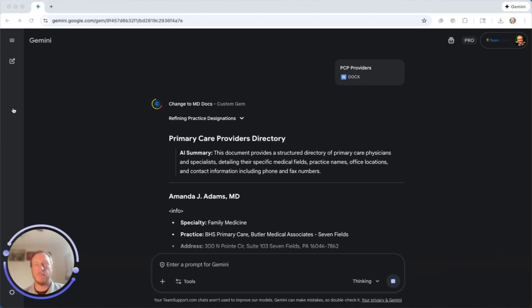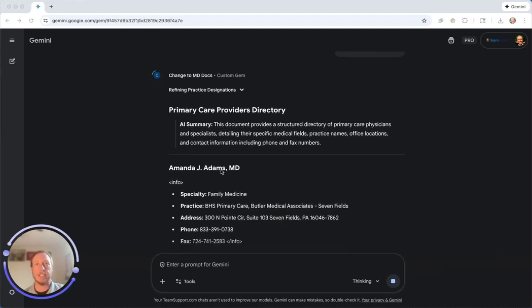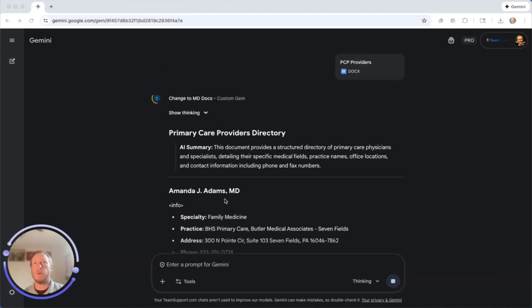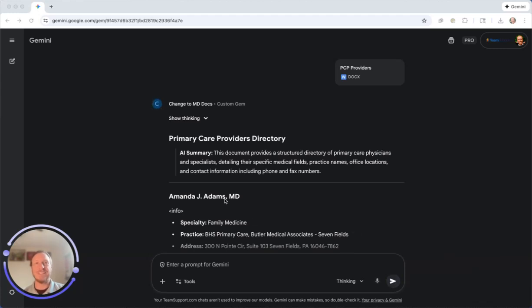I gave it the upfront information, and what this is doing is creating an exact format that's easily digestible by AI. For example, here's Amanda Adams, medical doctor, specialty practice, address, phone number, and information. So when we upload this document directly to the AI agent for instructions, and somebody says, tell me information about Dr. Adams or Amanda Adams, it knows that this is the information, this is the phone number, and this will not get muddied up with any of the other information from the other doctors. Extremely simple, easy to use, and I didn't have to tell it what to do.